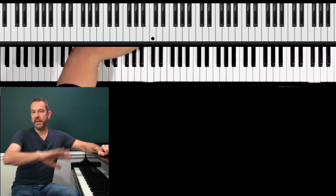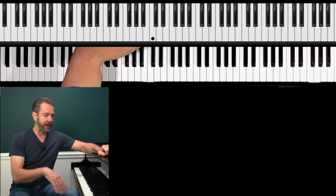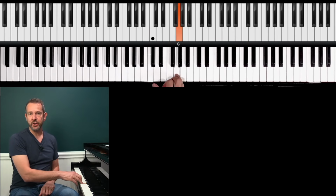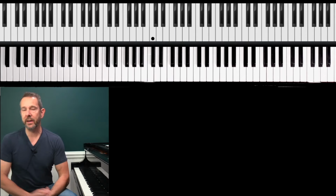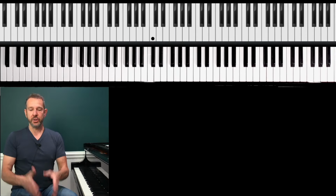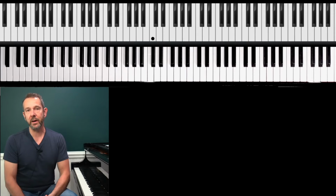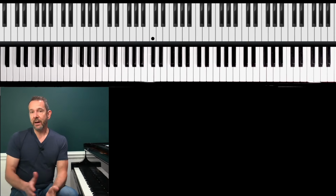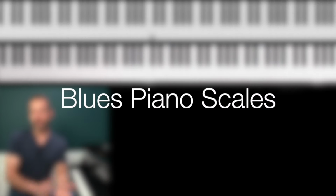And you can go through the entire blues form and do that. You could play it on chords if you want. You can move from the note C to F to G if you want. Okay, you could try applying it to scales. The main point is this: you need to understand that rhythm of the blues so that you could play it properly. So now let's move on to blues piano scales.